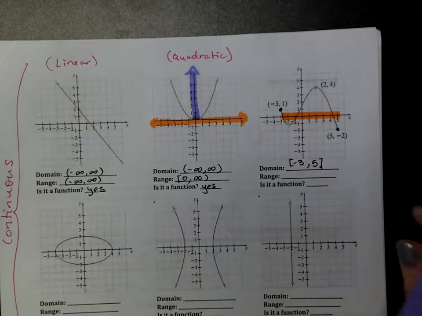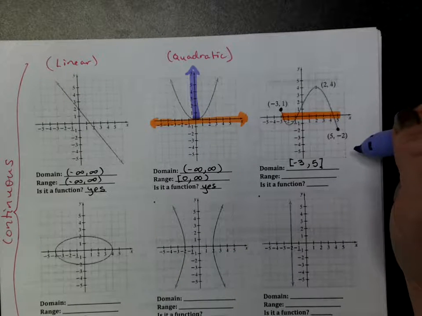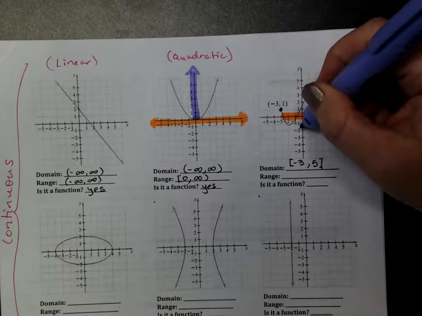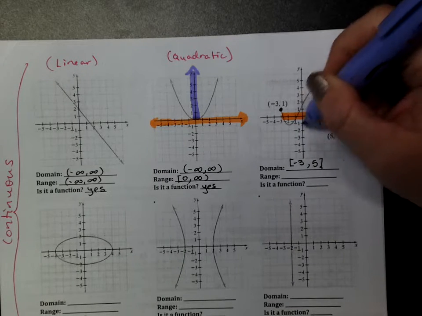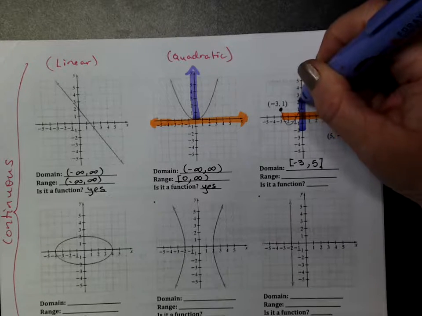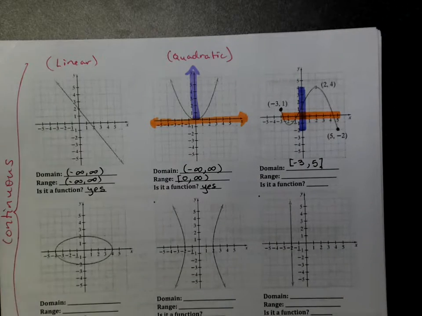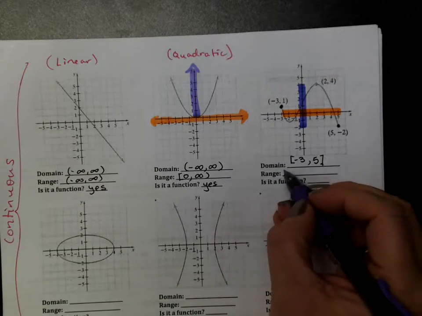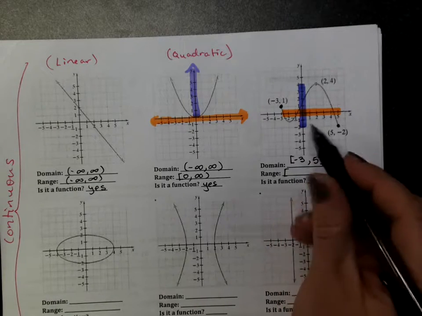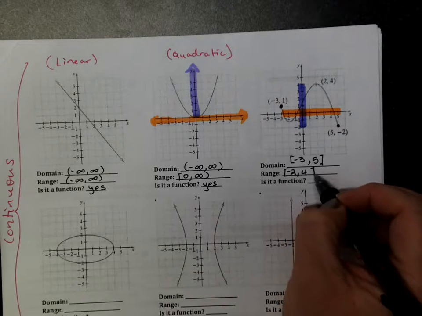What is the smallest y value that will be included in any ordered pair on this graph? Yes, anything below that will not be in any ordered pair. You will not see negative 3 in any ordered pair for y on this graph, for example. And what's the highest one? 4. And there you go. And that is bounded. I didn't draw any arrows. My range is always smallest to biggest. Be careful about this bottom to top, negative 2 to 4.